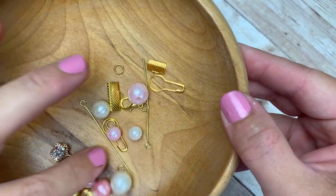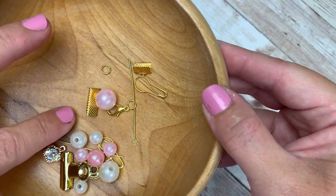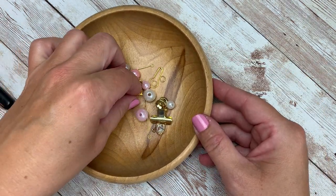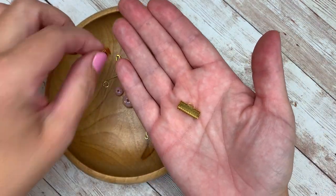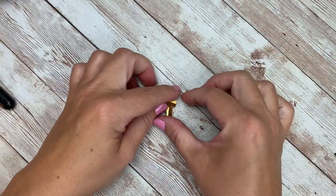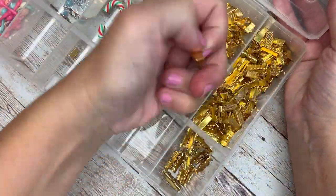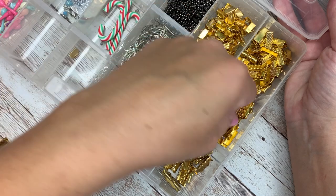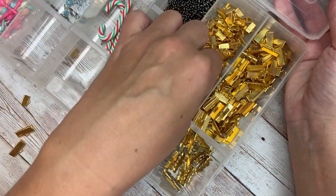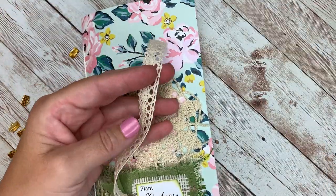So today in this video, I'm going to be working with the little ribbon clamp set that came in the collection. I just want to preface this video by saying I am not that great of a jewelry maker. To be honest, I am learning right along with everyone else. It's something I do enjoy, making charms and making little beaded wire wrapped things, but it is by no means something that I do a lot of or that I'm really good at.